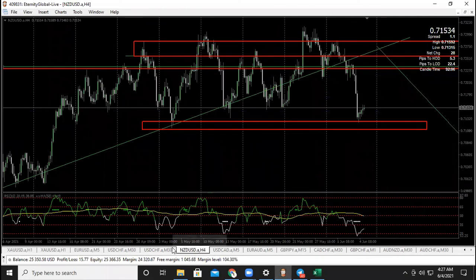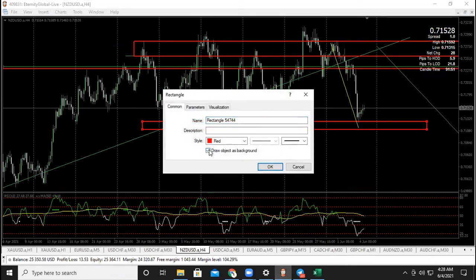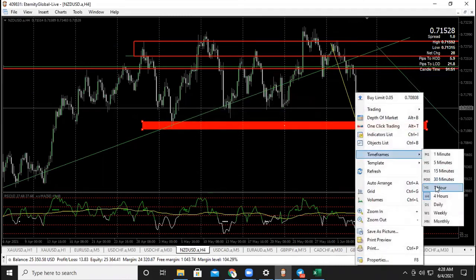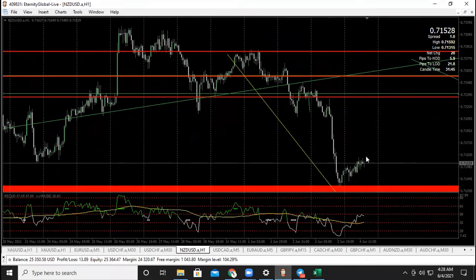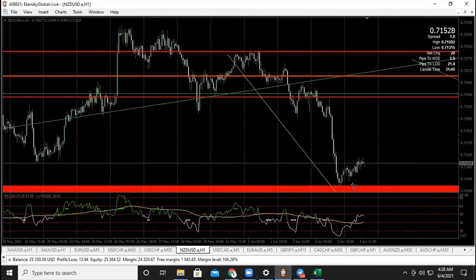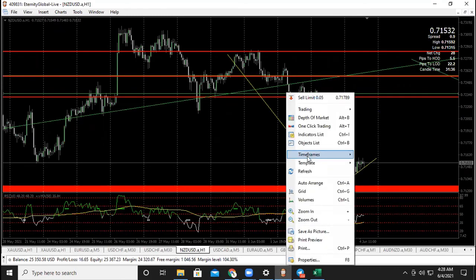Let's look at New Zealand. Here's New Zealand. New Zealand also paid us well. We were able to achieve our TP from the upside here. You see we bottomed out in our previous resistance zone, our previous support zone, which we identified in our analysis. And now let's go to the 1 hour. As you see here on the 1 hour, we're already beginning to push that trend up. Here's the low, and we're beginning to push that trend up.